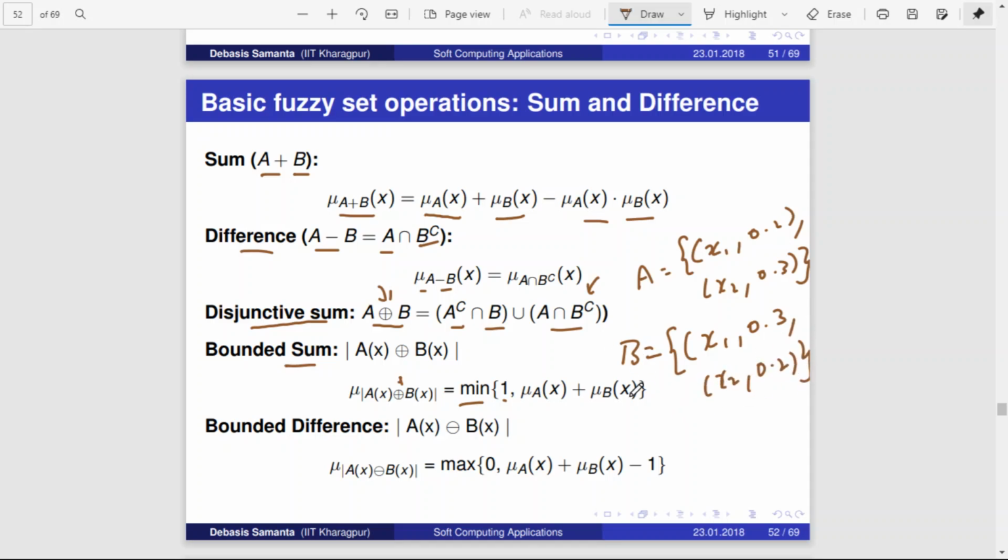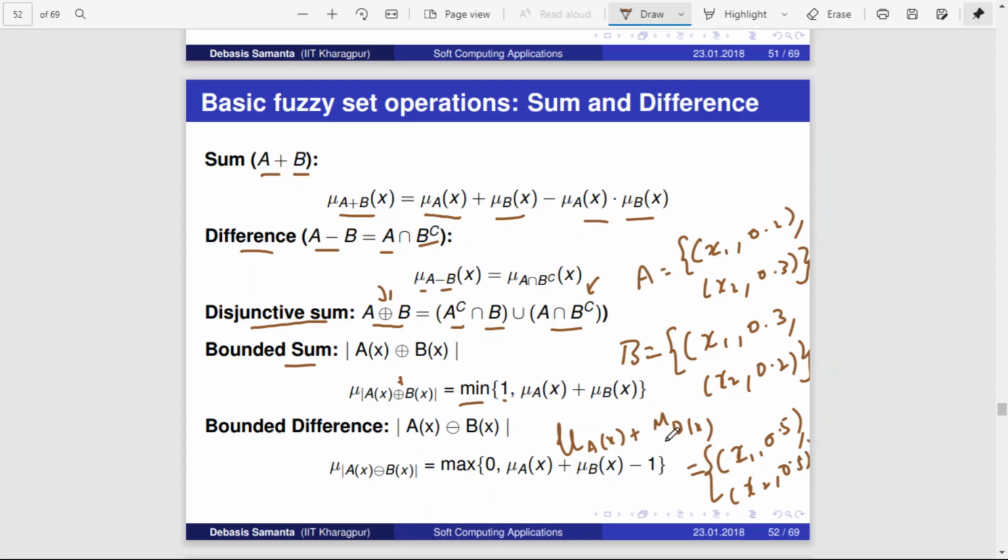Okay, then first you have to calculate mu A of x plus mu B of x. So that is nothing but you have to add these two. So 0.2 plus 0.3 is 0.5. Okay, so there is x1 comma 0.5. Similarly, x2 also 0.3 plus 0.2, x2 comma 0.5.